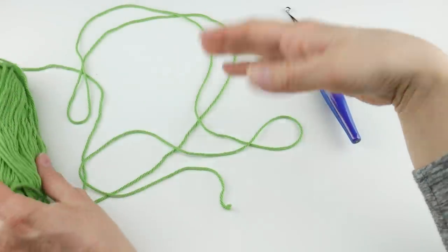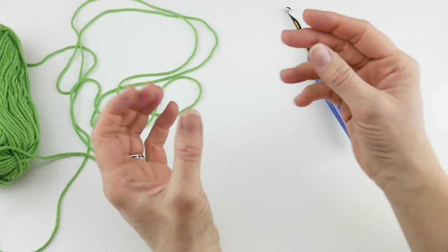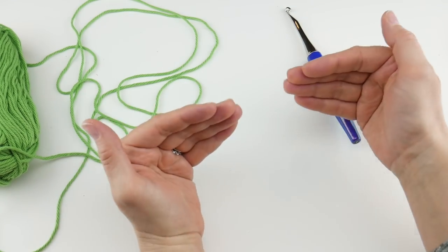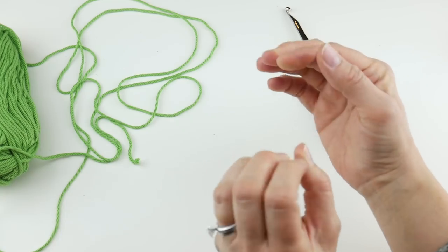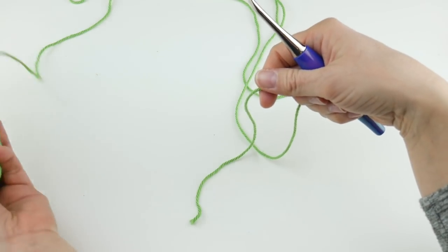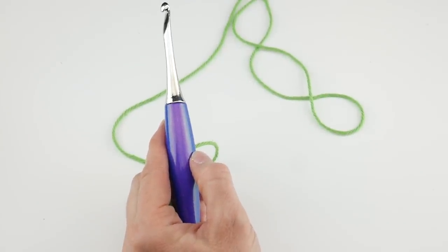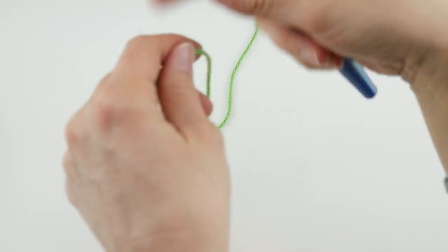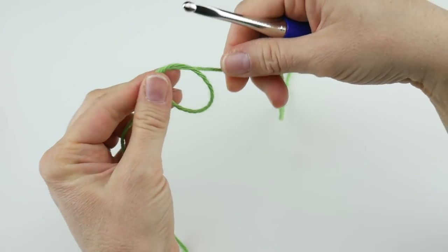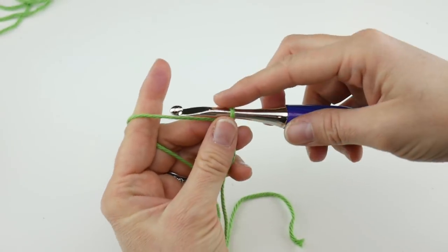So this is going to be a corner to corner granny square. For the increase portion of our square, we're going to do it in one color, and then when we come back in to do the decrease portion, we're going to do it in a second color — a nice two-toned fun little dishcloth to make. This is very easy with some basic stitches. To begin, we're going to chain six. So put a slip knot on your hook: wrap the yarn around your fingers to make a loop, bring the yarn behind the loop, reach in with your hook, bring up a loop, and tighten.